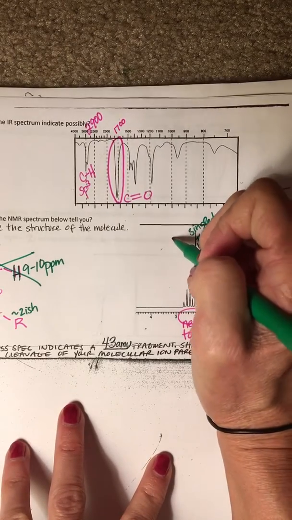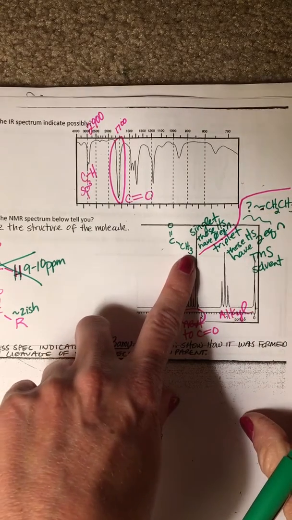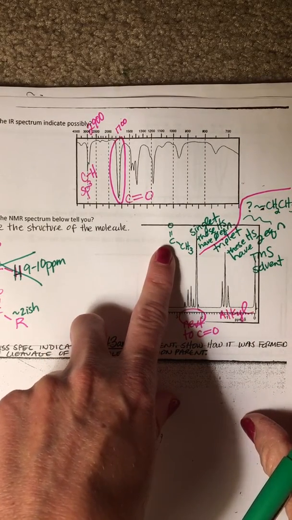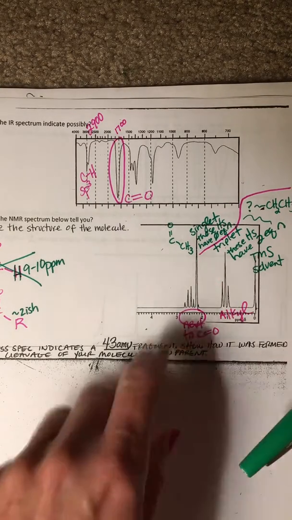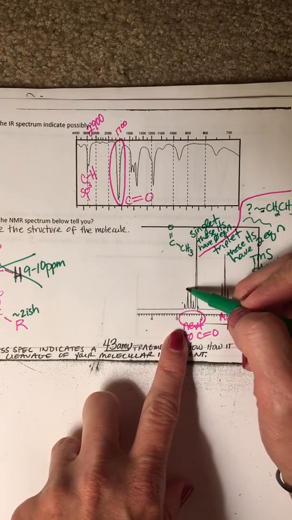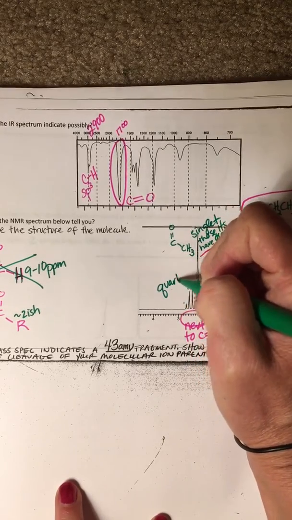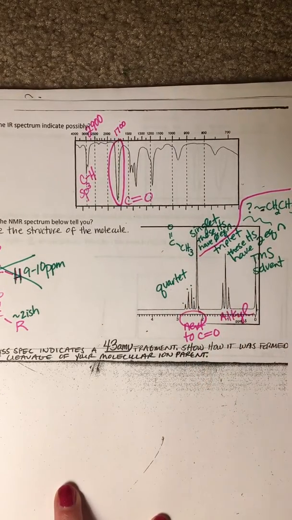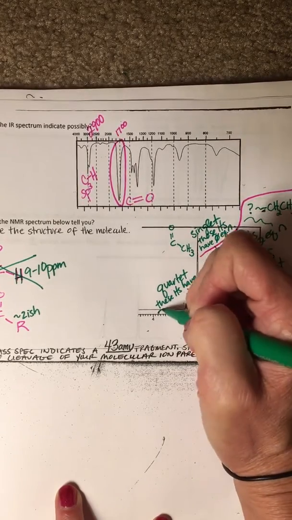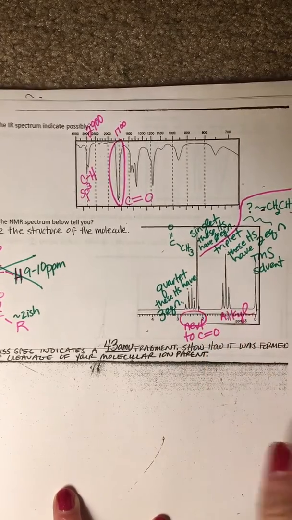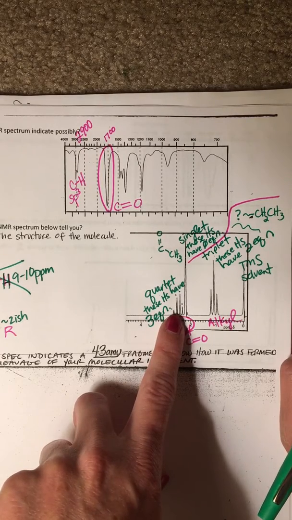So what does that look like? Well, we know it's next to a carbonyl, and we've seen a few times before, again, hydrogens next to a carbonyl will have no hydrogen neighbors. So that would give us that singlet that we're seeing there. And then if you count down here, we've got 1, 2, 3, 4. We have our quartet. Okay, so what does a quartet mean? It means these hydrogens have 3 equivalent neighbors. Okay, so the hydrogens that are giving this signal have 3 equivalent neighbors.